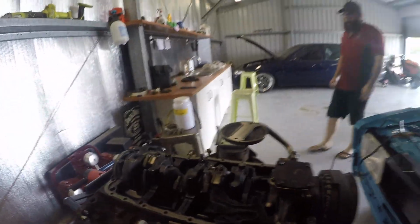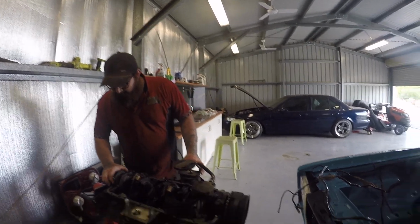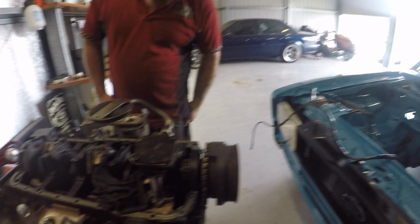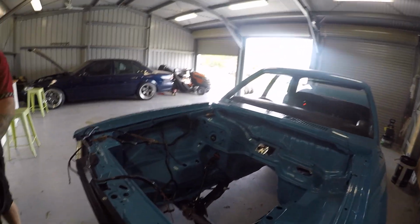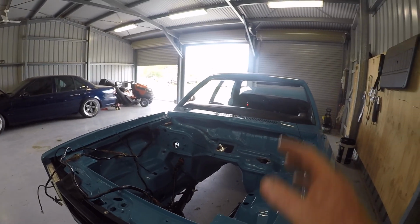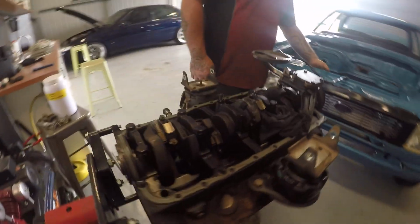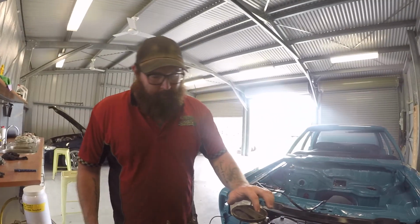But here's the motor we're going to be using first of all. So this came out of an AU. I think the only thing we'll upgrade is probably the timing chain off the other motor. Swap the front of the engine so that we can have the basic accessories for the Cortina, because there'll be no power steering in here and there won't be any of the other rubbish. It'll just be the alternator basically. Power steering rack. Imagine buying a power steering rack for a TE Cortina nowadays. Yeah, they're around $1,000. Something stupid like that.